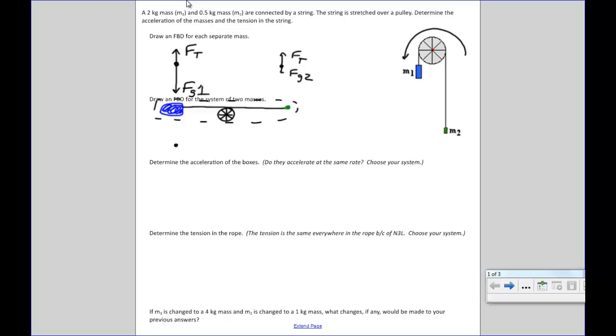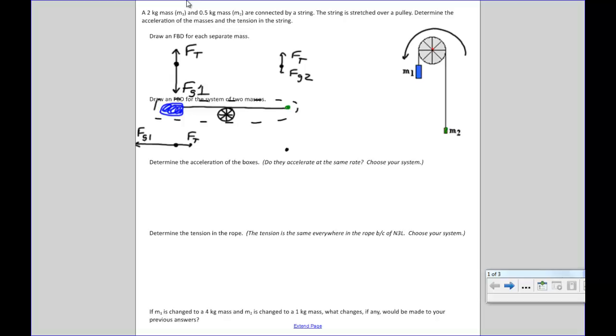But then if we're going to take this and pivot it, force of tension that way, a bigger force of gravity that way. And I know that force of gravity is still acting down and force of tension is still acting up. I'm just taking it and pivoting it because it'll help us understand what's going on a little bit better once we get to the next step.